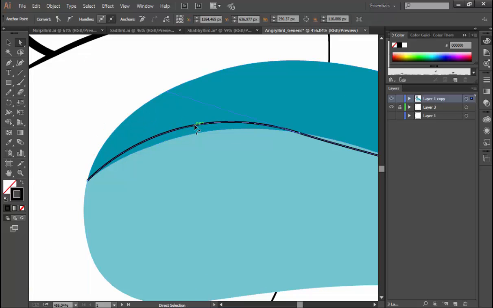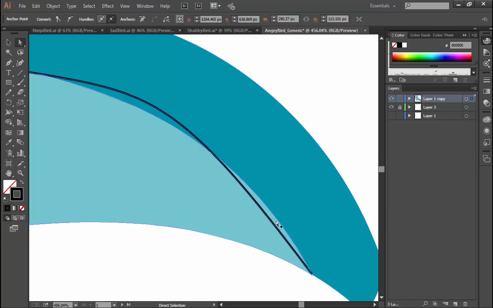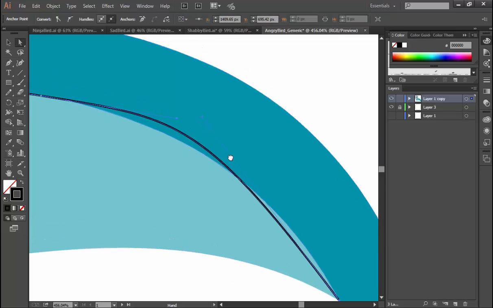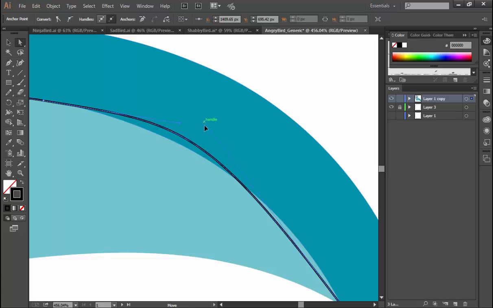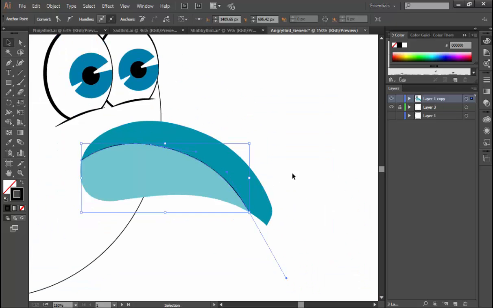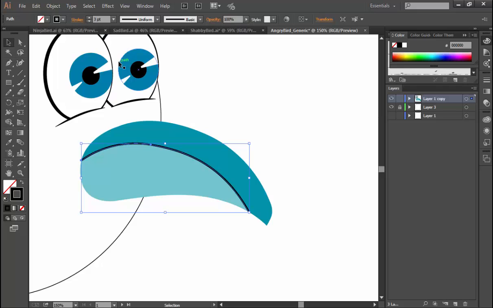Whoa, wrong one. There we go. And here's this point. And I picked the horrible color to have the handles on. Pull that down to about there. There we go. Okay. So now that looks like a pretty decent line, but just like the other ones, I want to give it a little bit of character to the line. So I'm going to give it a little bit of thickness first so I can see it. And then I'm going to use the width tool on it. So I go to the width tool and I'll just bulk it up back there.